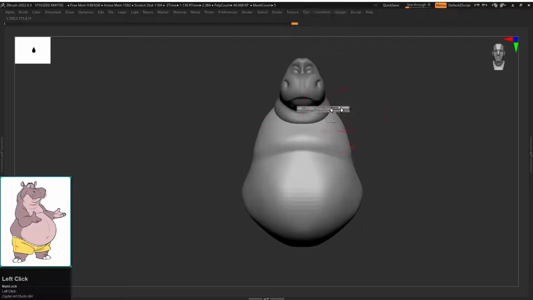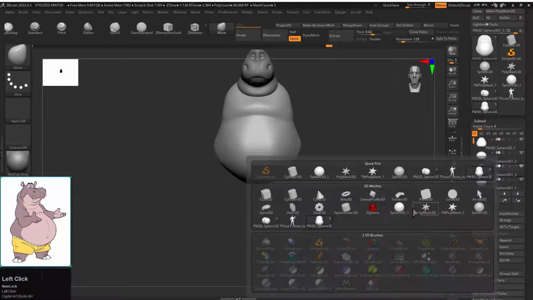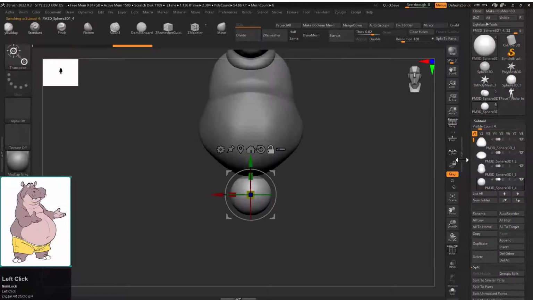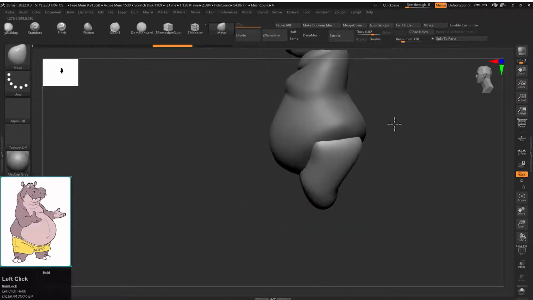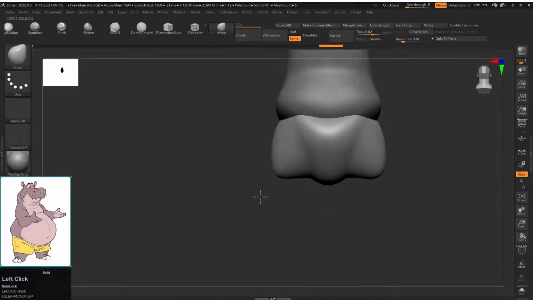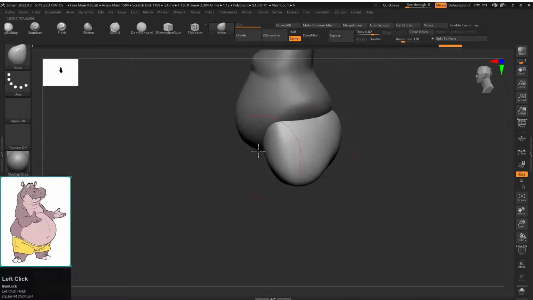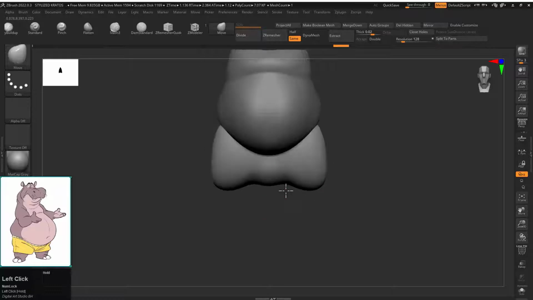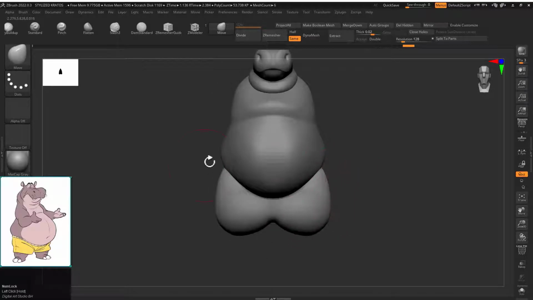Sometimes I keep my anatomy reference on my other monitor, or sometimes I keep it close on a phone, mobile, iPad, whatever you have, just keep your reference with you. If you have an anatomy figure, that's much better. You can physically give it a shape, like a pose, and you can see how it works. That's the best thing you can spend your money on.